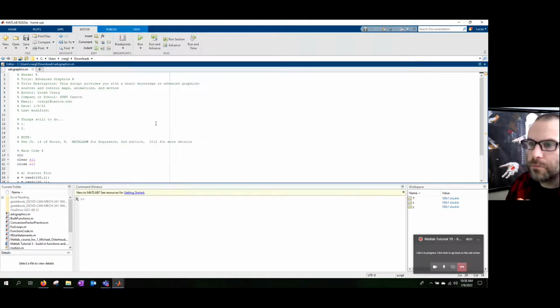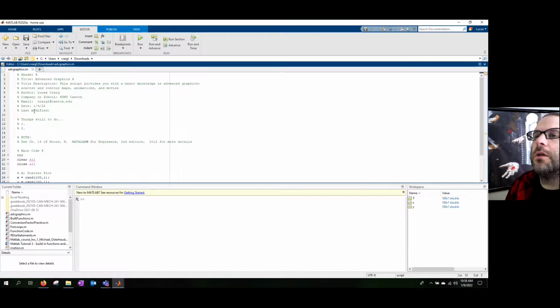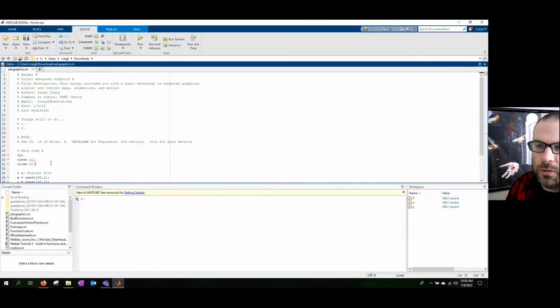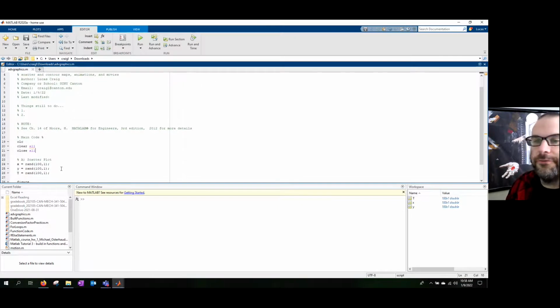Okay, so I kind of have it opened up here. Here's my header, and basically my main code, I always start with those. What I want to look at first is a scatter plot, and then we'll do a color bar and make it kind of cool. So what I did is I picked three different variables. X, which is going to be my x-axis, y, which is going to be my y-axis, and then t, which I'm going to assume is the temperature at these points.